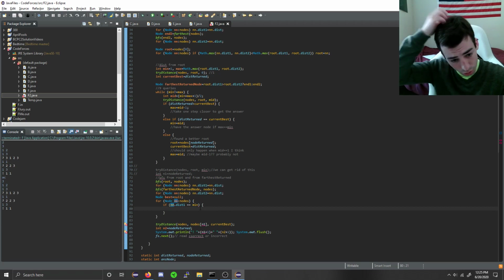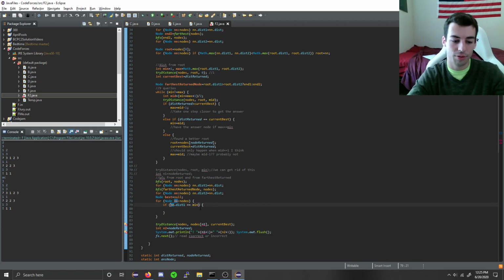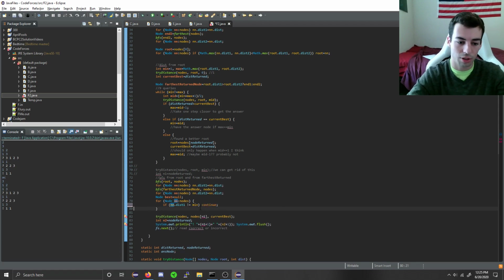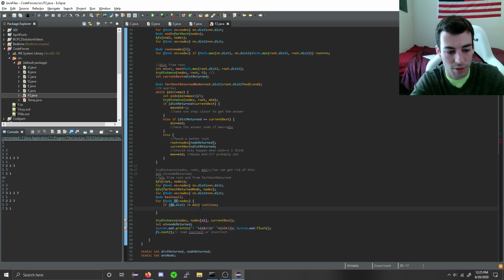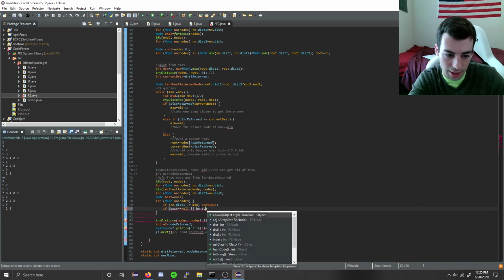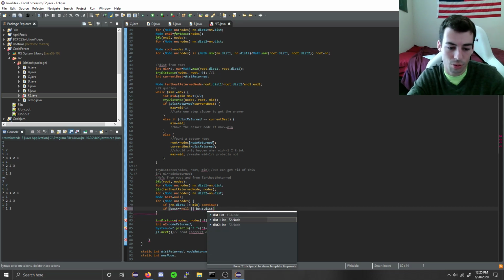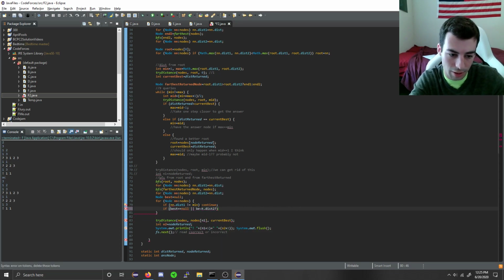So if this is true, then well, if this is not true, continue, because we're looking for the right answer. So if this is true, best equals null, or best dot distance 2 is greater than nn dot distance 2, then best equals nn, should be greater.